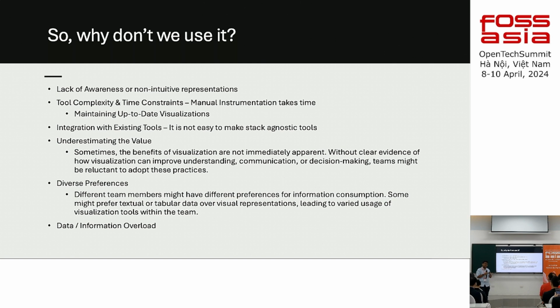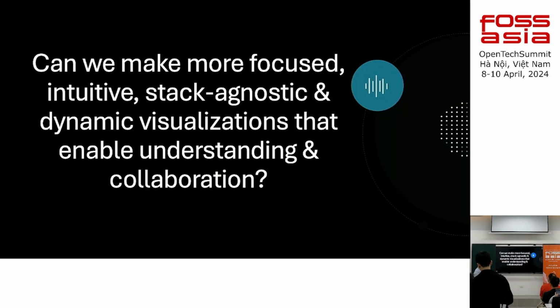When you're looking at very large code bases, there's no way for any particular person not to be overwhelmed by all the information they get, and they lack the context that's required, because you don't need to see all this information every single time. Maybe one day you're trying to understand your code base, but other days you're just trying to find out how a particular function flow works. But this, again, is an open problem. It's not solved. But can we actually make more focused, intuitive, and stack agnostic visualizations that can enable us to understand our code bases better?